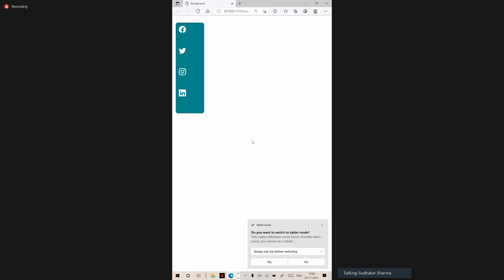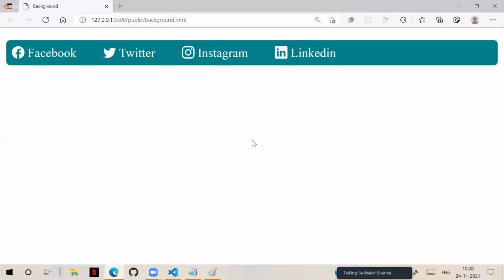Now you don't have any titles. Titles will come when I change the orientation to landscape. When I change the orientation to landscape, those titles will display again. We can keep a transition, which means it will slowly change, hide, and keep. So many things we can do.